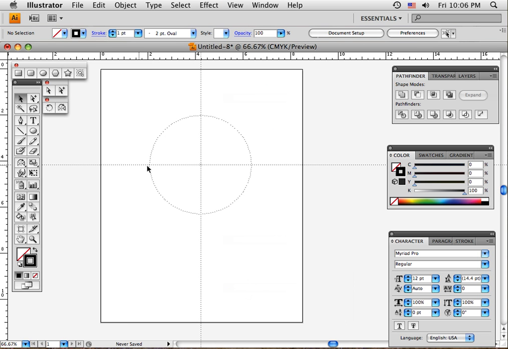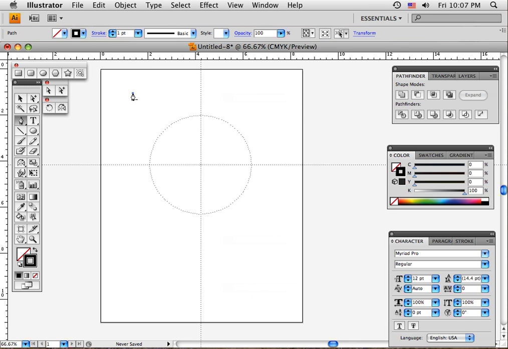Alright, so now I have a straight line and a curved line guide, and this guide is going to act as my template as I draw. Now I'm going to draw with a black stroke, no fill. And I'm going to take the drawing tool and combine it with straight line drawing and curved line drawing. Now let's just review straight line.